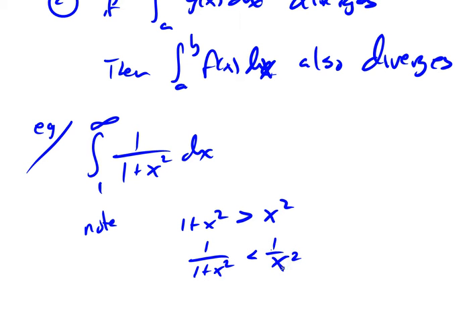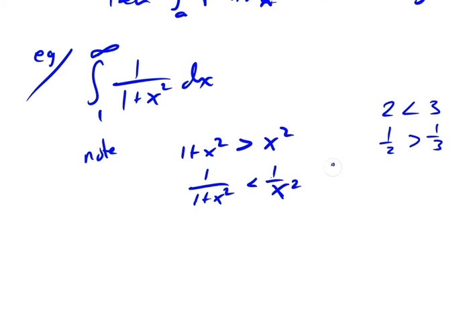Now I have to be a little careful. Taking reciprocals does change the sign of an inequality as long as both of the numbers are positive or both of the numbers are negative. If you have a negative and a positive, then it doesn't switch the sign. But everything here is positive: x squared has got to be positive, so x squared plus 1 is certainly positive. And when I take a reciprocal, it changes the order, right? Where I have 2 is less than 3, 1/2 is actually greater than 1/3. Taking the reciprocal changes the order of that inequality. So this is the bigger function. The one I have is the smaller function.